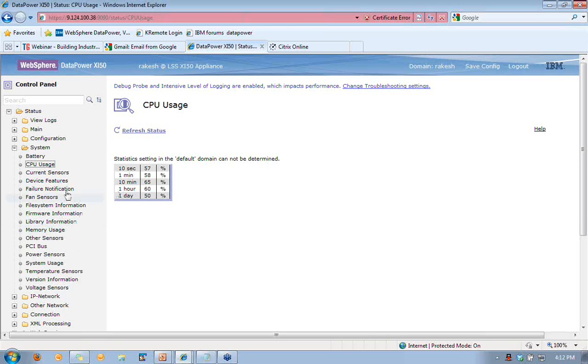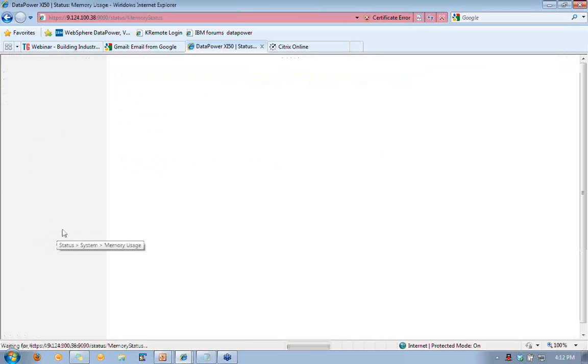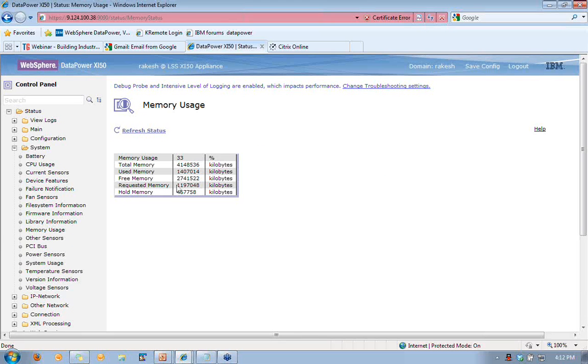You'll see there is 4 gigabytes of flash RAM that DataPower uses, and what you're seeing right now on the screen is the total memory, the used memory, and the free memory, and all of this is online and in real time.